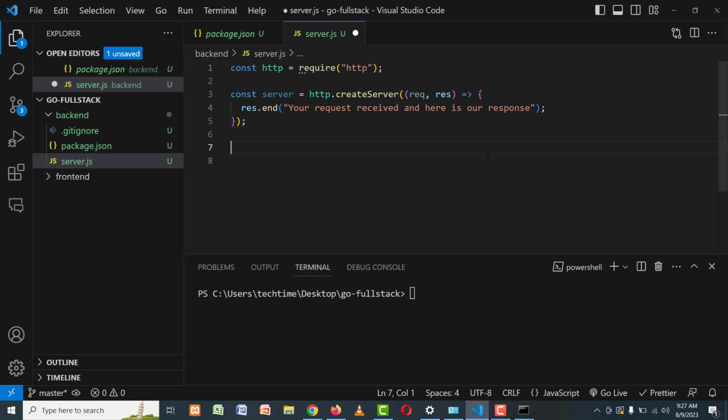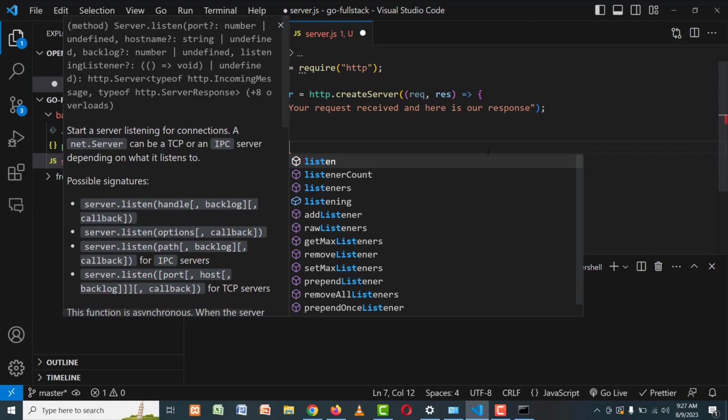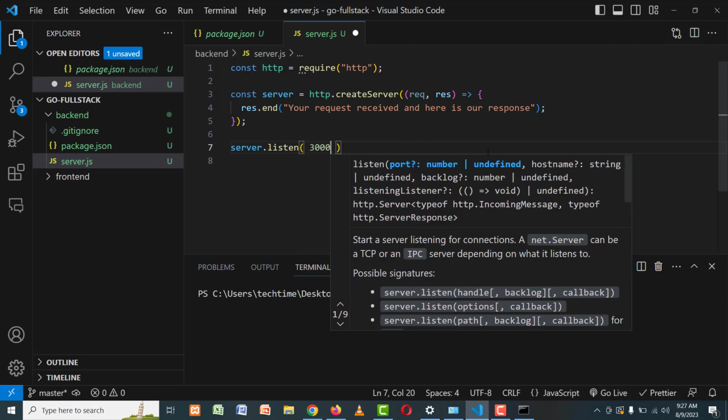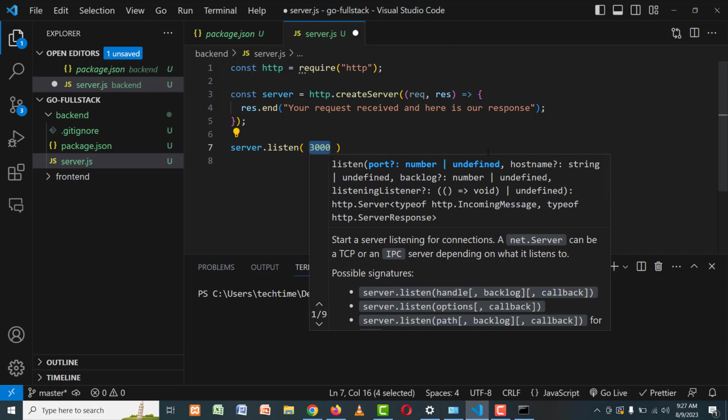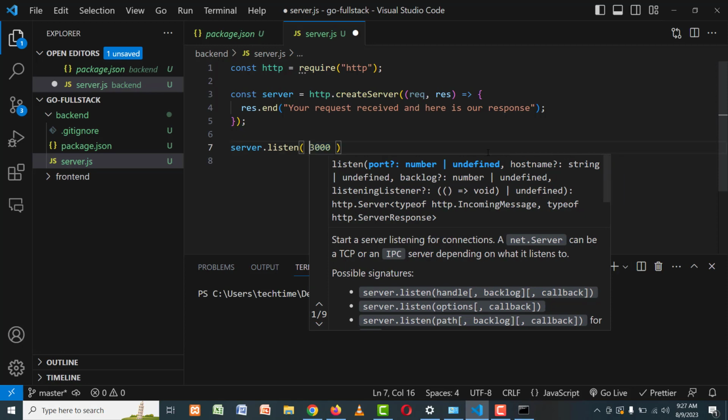and the server should be listening on to some port, and I would say that okay, server.listen 3000, but this 3000 is a hard-coded case. So when you deploy your application onto any other server, it is not necessary that that server should be running on 3000 as well.